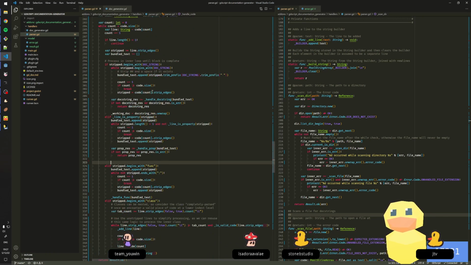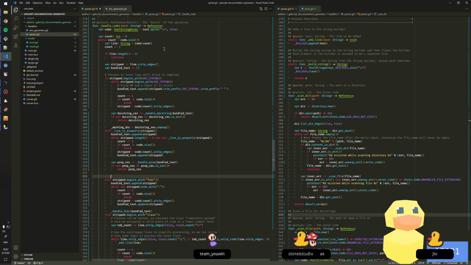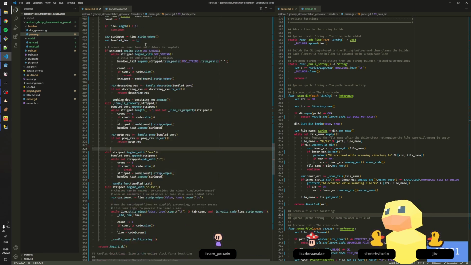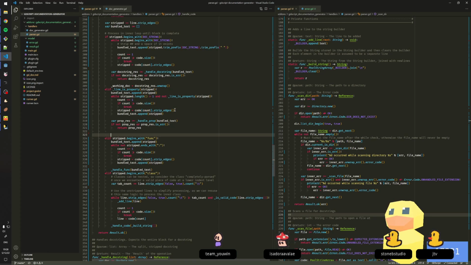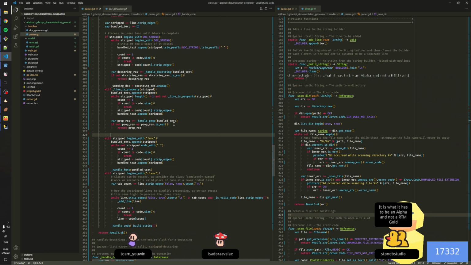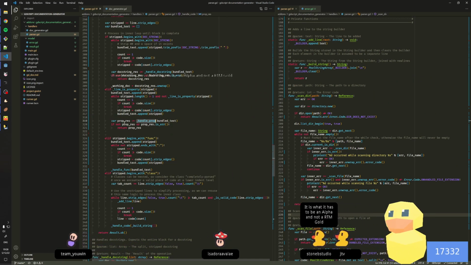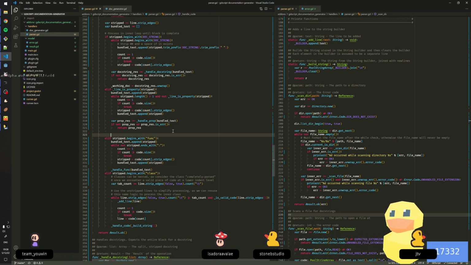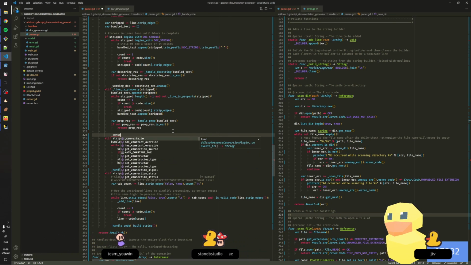But yeah, I think this should be backwards and forwards compatible with Godot 4 as well. But I just need this for my one project, which is why I'm trying to puzzle it out. So here we go. We have a handle prop, and then we'll want to do consolidate.